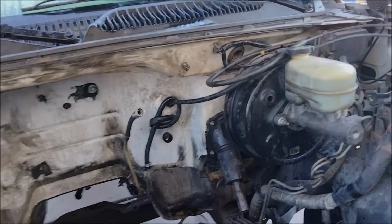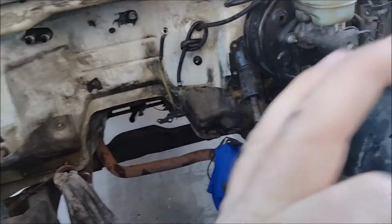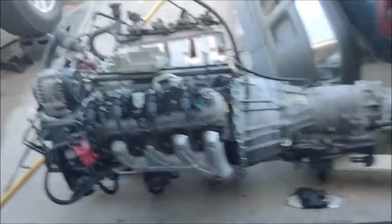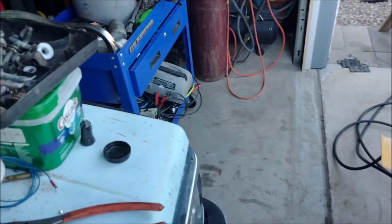The earlier 4.3s have the screw-on fittings. I know somewhere in this mess I've got one. I was using it for testing injectors. Oh, there it is. This is what the older ones have. So the fuel line, the return, and the feed screw to that. Luckily on this one it has the quick connect, which is nice.